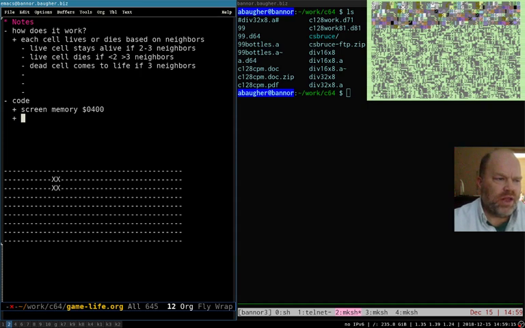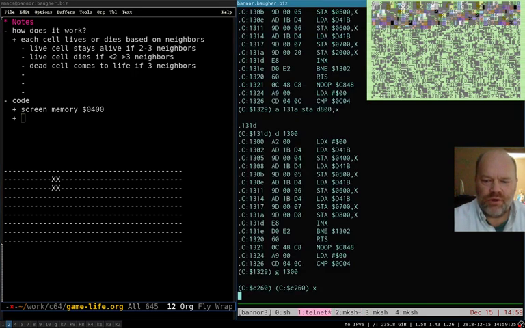Oh, by the way, my layout here is a little different. I'm trying something different. I have Emacs on the left where we'll be writing the assembly code. On the right, we have a terminal with the monitor in it. And then up in the corner, I have the actual 128 going, the emulator going. And that's the light green thing that's all full of junk right now just because I was messing around with the random number generator. And then you got my smiling mug plugged in there.